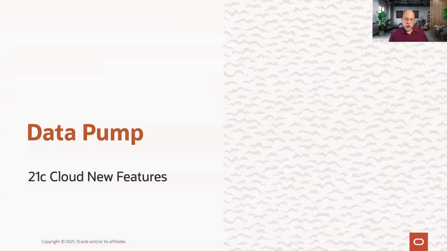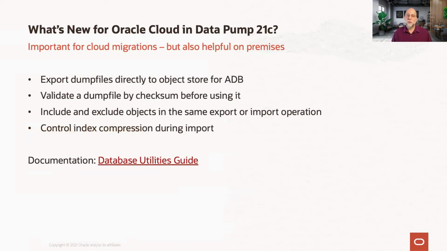And as we go through this talk, I will work my way backwards and try to cover 19C new features as well. And that will have a lot of value to people who are going up to 19 for the first time. And at the end of this talk, I'll talk about some very important patches that you want to get. So we've categorized these new features into groups, and I'd first like to talk about the features that were really developed with cloud in mind, but it's important to note that these are also very useful on premises. So here's the list, and we'll go through each one of these.